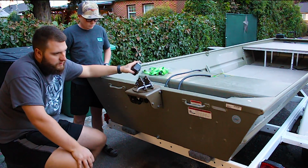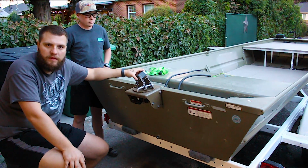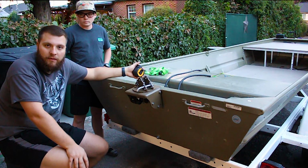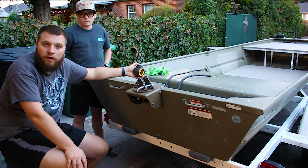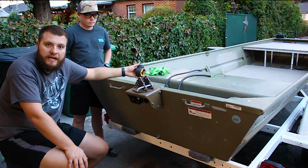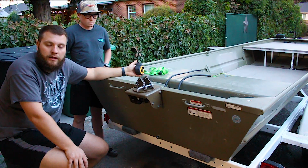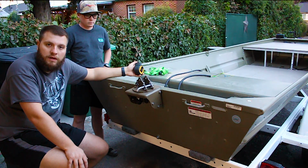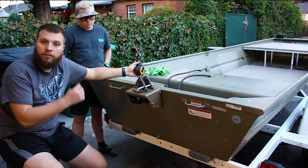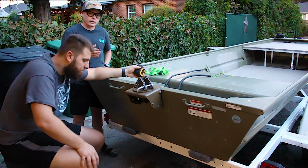So what we're going to do is get the dimensions. I have a form that mine are built on, and I like how mine are built, so I think we're going to go off of the same form, just build them to the size of this boat. He also runs an outboard motor, so we have to consider that as well. You need 8 inches between each pod, in the middle here, to be able to run a short shaft outboard. It can fully turn both ways.